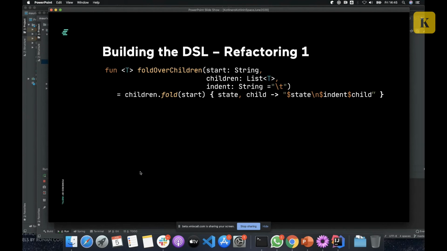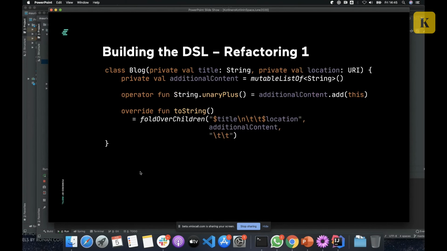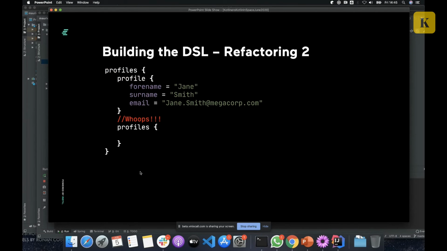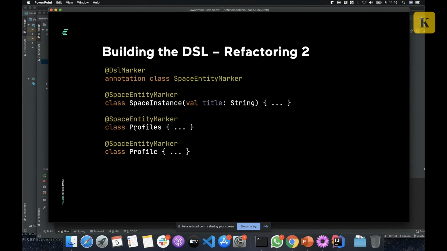So of course, in toString and so on, you're constantly going out and looping over your children to build content, so we created some helper methods for that. And then there's a weakness in the way that Kotlin does DSLs, which is that a lambda with receiver can see receivers in higher scopes. So the practical effect of that within the DSL is that you can put the profiles factory method within the profiles factory method and so on. But as with anything on the JVM, there's a way around it.